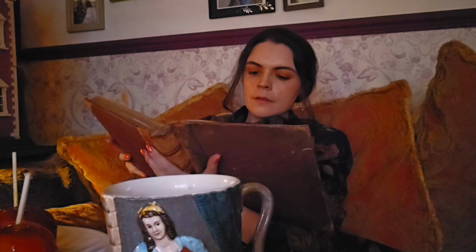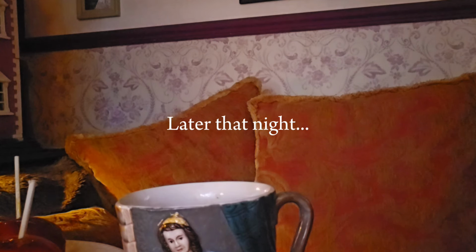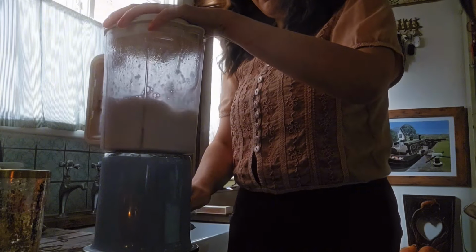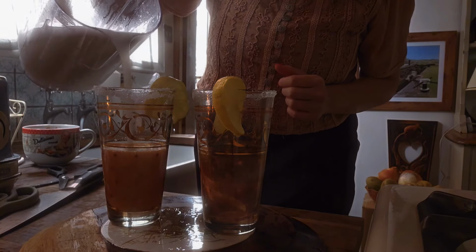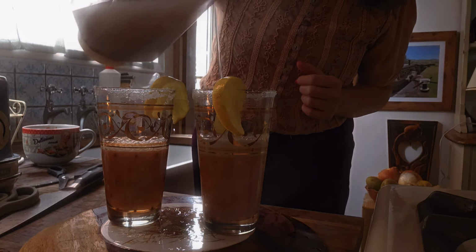And before anybody asks, no, we are very much not witches in this house, but there is something about the witchy aesthetic that kind of speaks to me. I don't know whether it's the femininity about it all, or being surrounded by older things, or perhaps the notion that it gives that magic might actually be real. And finally, in true Practical Magic style, at the stroke of midnight, you know exactly what it was time for.